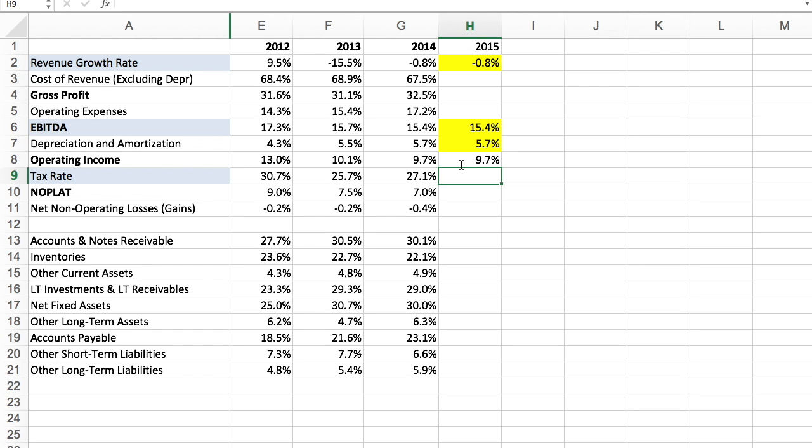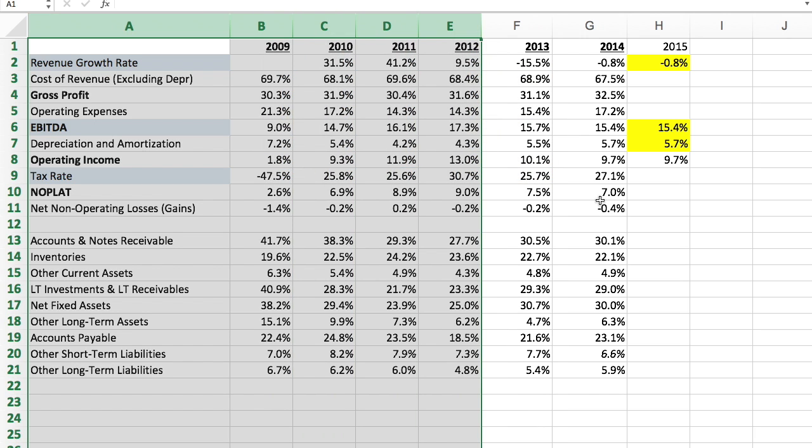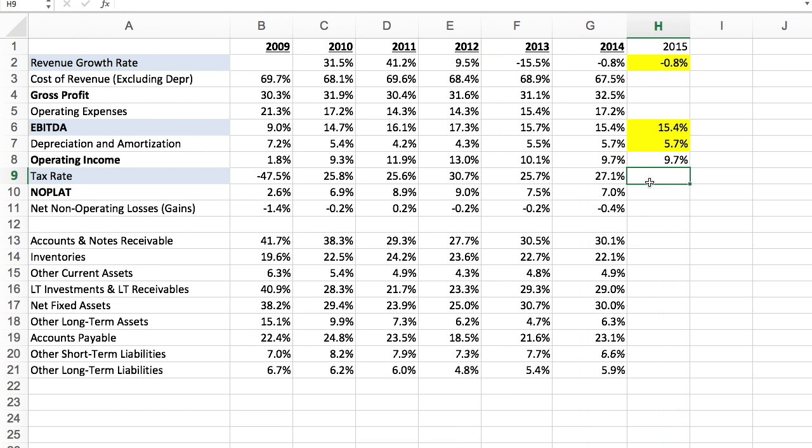We have to come up with, and I'll unhide this for the time being to see this, a reasonable tax rate for the company going forward. Okay? So one way to do this is I'll take an average of the historical tax rates. The problem is when I take an average of the last 6 years, it looks like 2009 was an outlier for tax rate. They got some weird tax refund in 2009. So an average of the last 6 years is probably not reasonable.